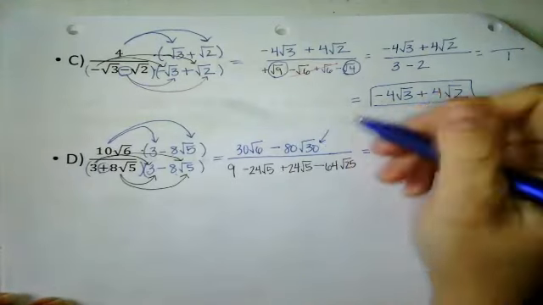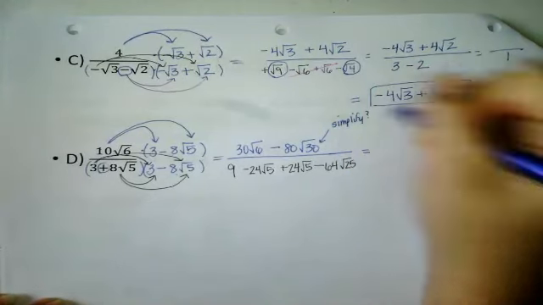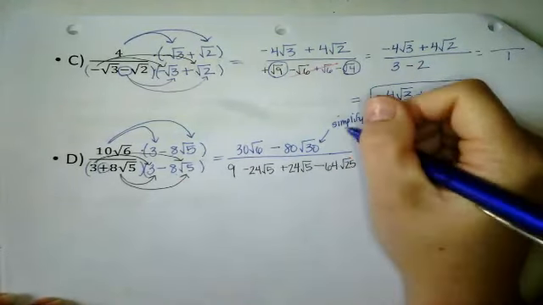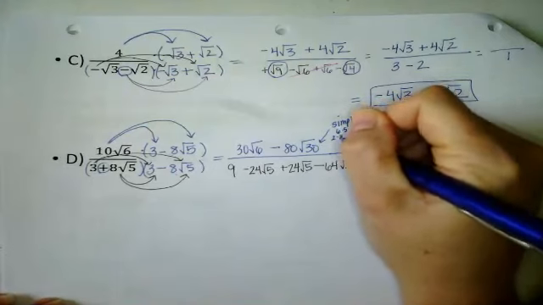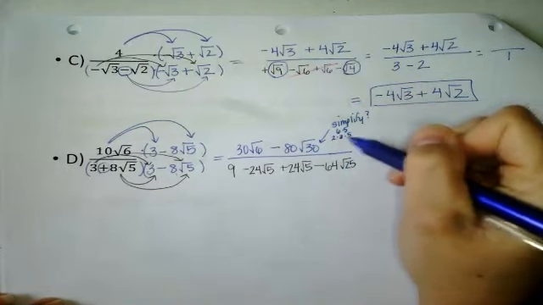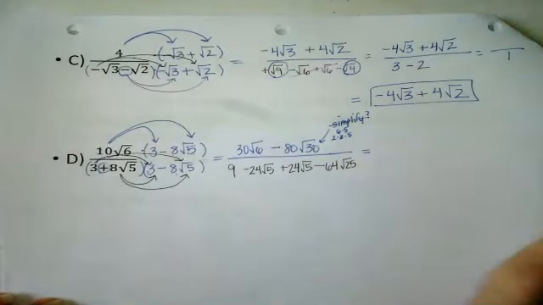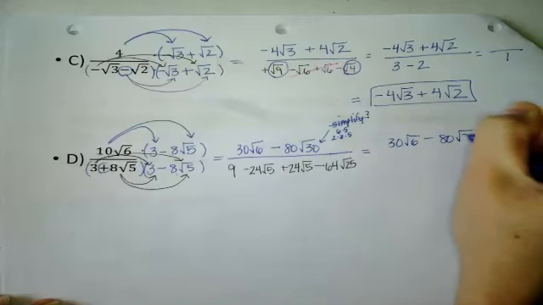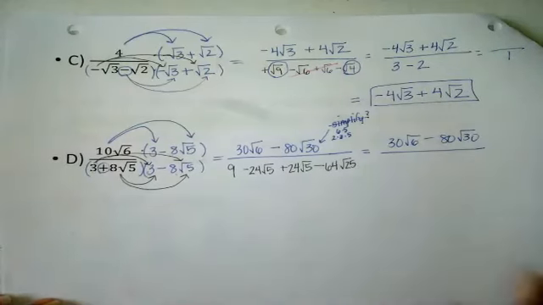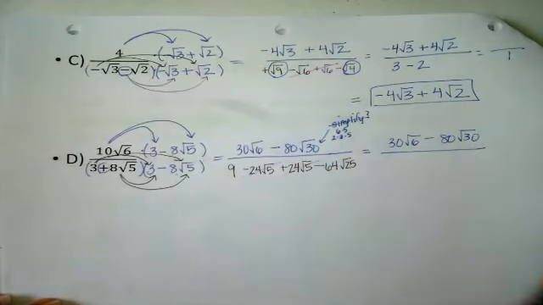I'm curious if this radical 30 can be simplified. It's pretty large. But when I think about it, it is 6 times 5, and 6 is 2 times 3. So those are all prime, and we don't have any perfect squares. So it doesn't simplify. So 30 radical 6 minus 80 radical 30 over, what happens in the denominator? Negative 24 radical 5 and positive 24 radical 5 make a 0.